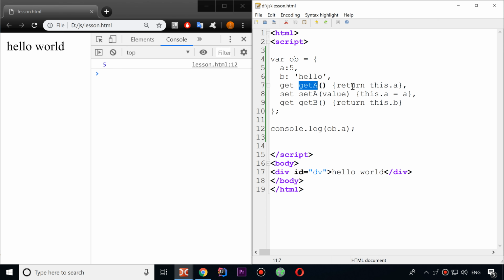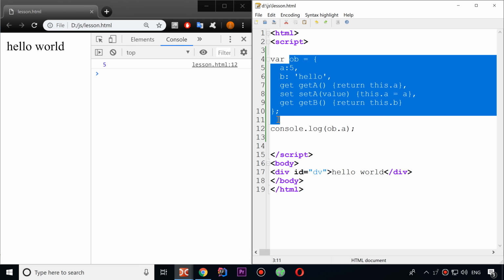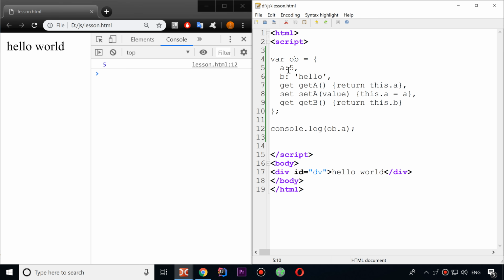And the developer who creates this object can change anything. He can rename this variable as he wants. He can change this method to return not just a but a plus b. For example, if you have some bug and you return a, but you forgot that you should return a plus b, you can write it, and your code will work fine.